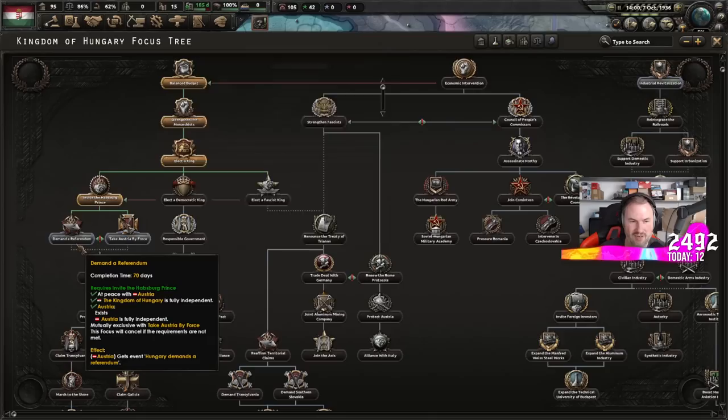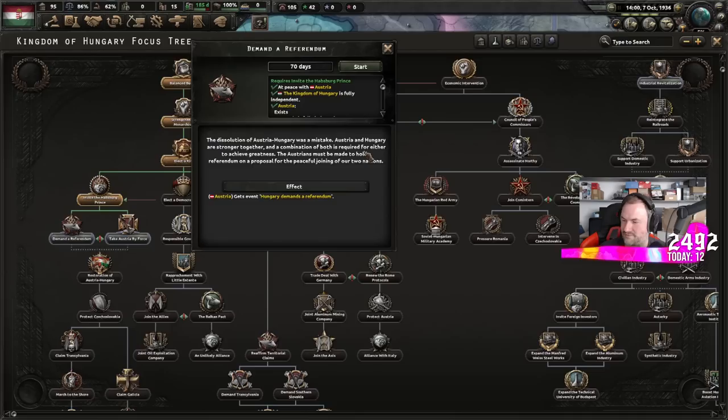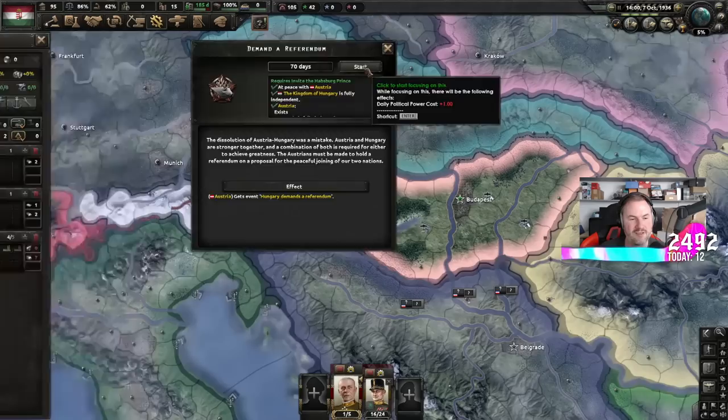You want to just try to do it diplomatically first and see what happens? You do a referendum and then take them by force if they say no? All right. Referendum it is then. We're demanding a referendum.